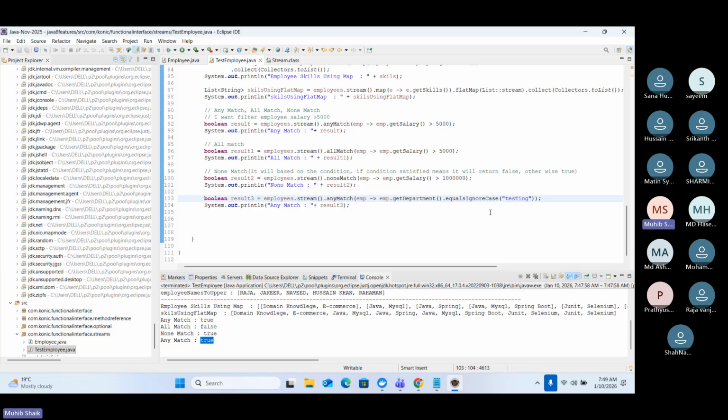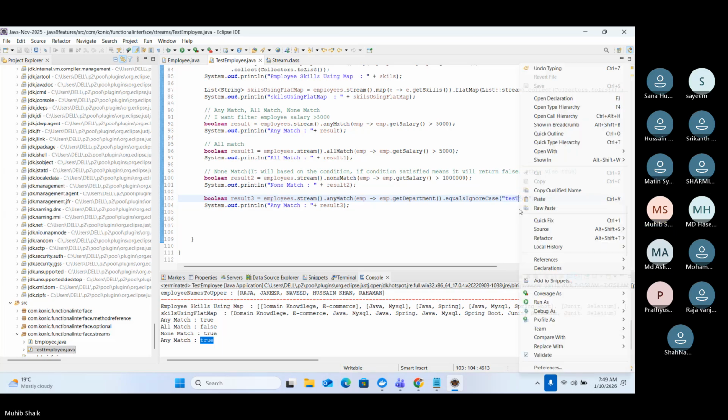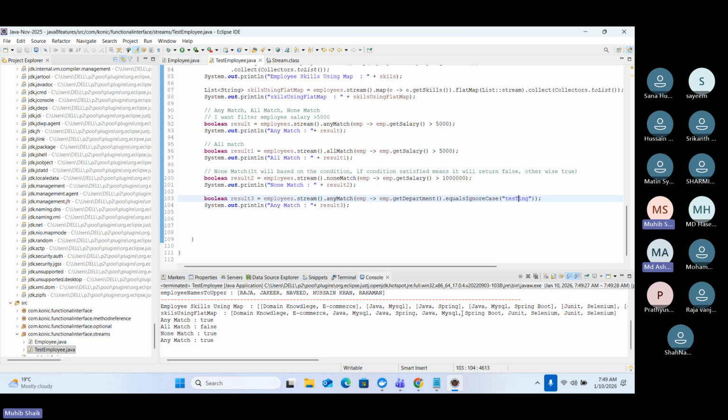Because we have testing department employees here, we are using camel case. Equals ignore case means it will remove that camel case. It will check whether the exact characters are available or not. But equals will check that same word exactly as it is available in that list. That same word should be there. Otherwise, if you change it, it won't work.